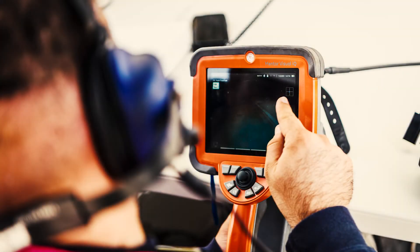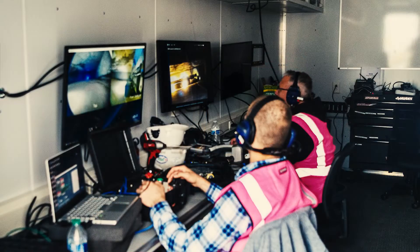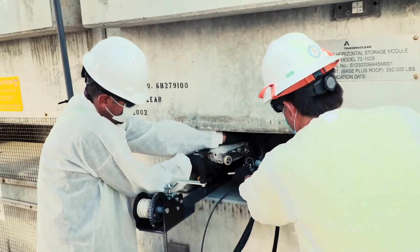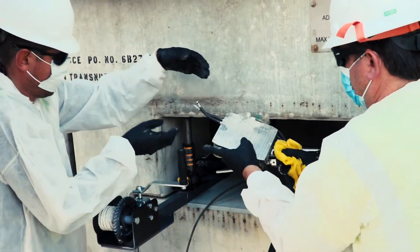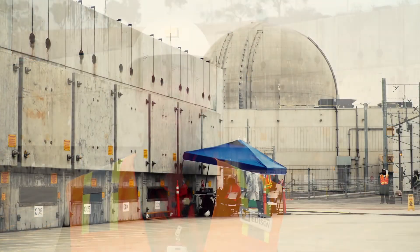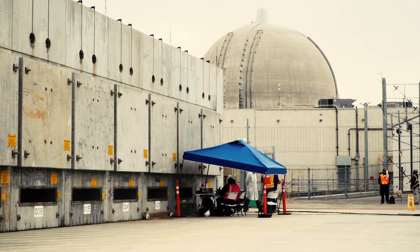Future inspections will look for staining, small indications called pits that could be an anchor point for stress corrosion cracking, and document the general condition of the canisters. The canisters did contain expected signs of contact from the time they were inserted into the storage module. These were examined as part of the inspection — they show no rust, no salt intrusion, and look exactly as they did when installed. One of these two canisters will always be inspected going forward, allowing any signs of degradation to be caught early and remedied before it becomes an issue.